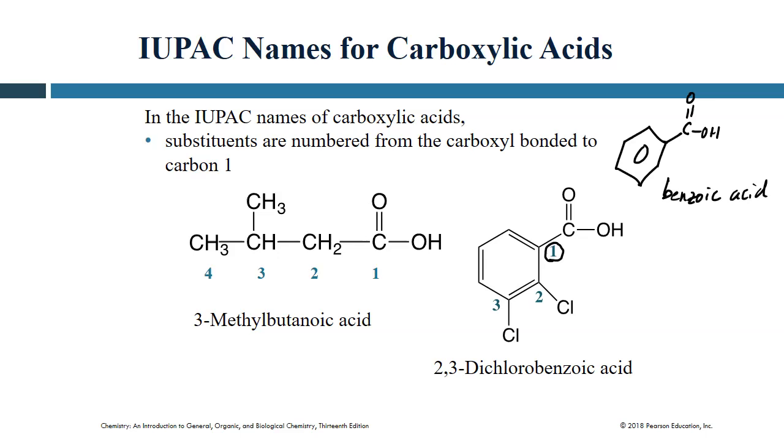And so that's how we come up with 2,3-dichlorobenzoic acid here. Benzoic acid is kind of the base model because we've got the benzene ring with the acid group on it. The numbering of the chloro groups just comes from starting at that acid carbon where the acid is attached to the ring. That's number 1, and then numbering from there, always giving us the lowest combination of numbers possible.